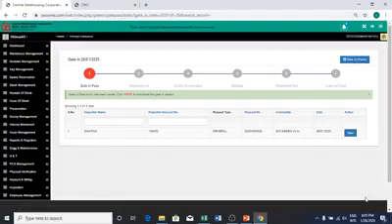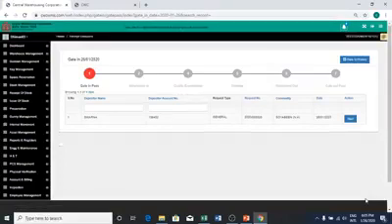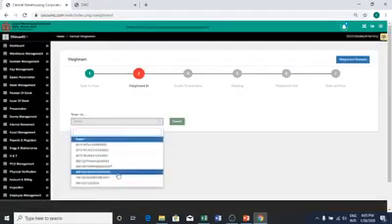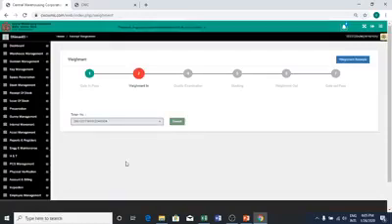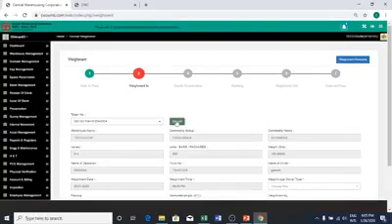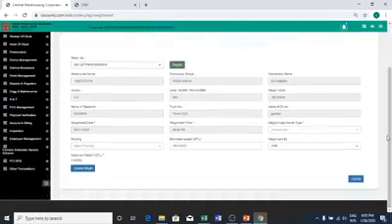Okay, so right now we have entered 3 trucks at the gating stage. However, for the purpose of demonstration of token cancellation, I will process only 2 trucks. The second truck which we entered was wrong information, hence I'm going to leave it unprocessed. So I go to payment in, I select the token, I select the first truck which was TNHH1234. How do you know this is the first truck? By the serial number at the end. So 456, I'll process truck number 4 where it was 300 bags.